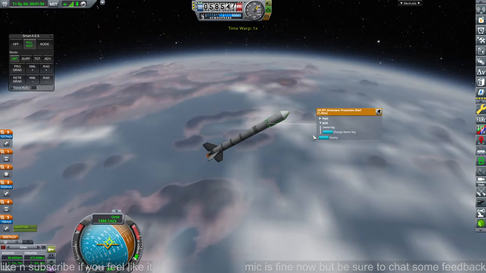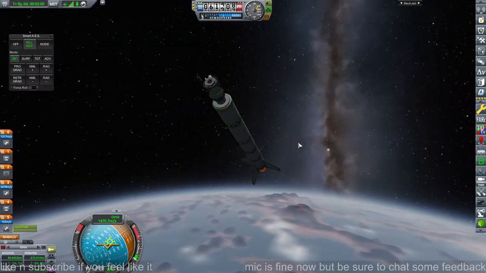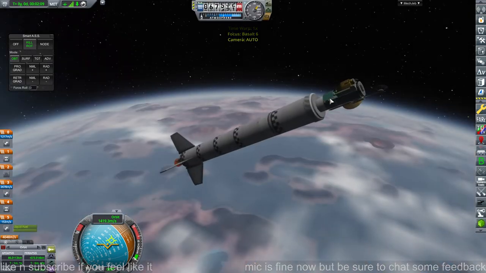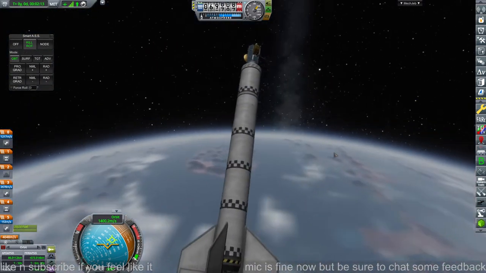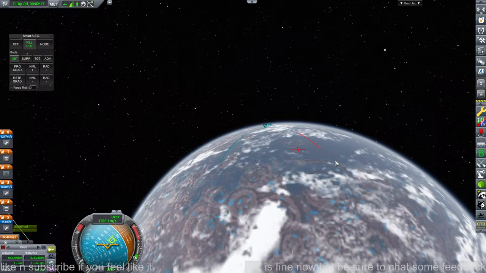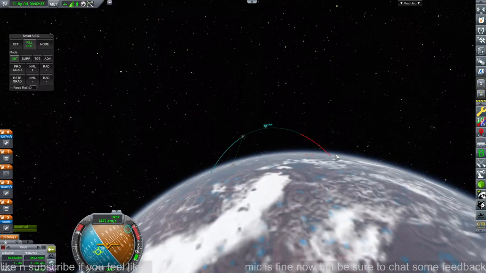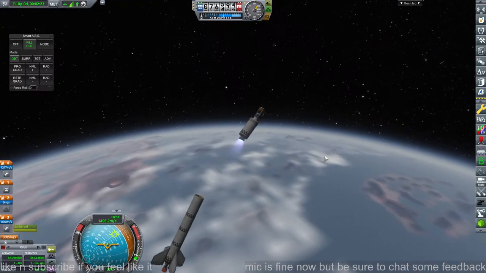Let's just attach this right now. Ooh, there we go. Okay, we're in space now. Extend the antenna. Make it a bit of an orbit going here, because we gotta do that. Oops. Here we go.